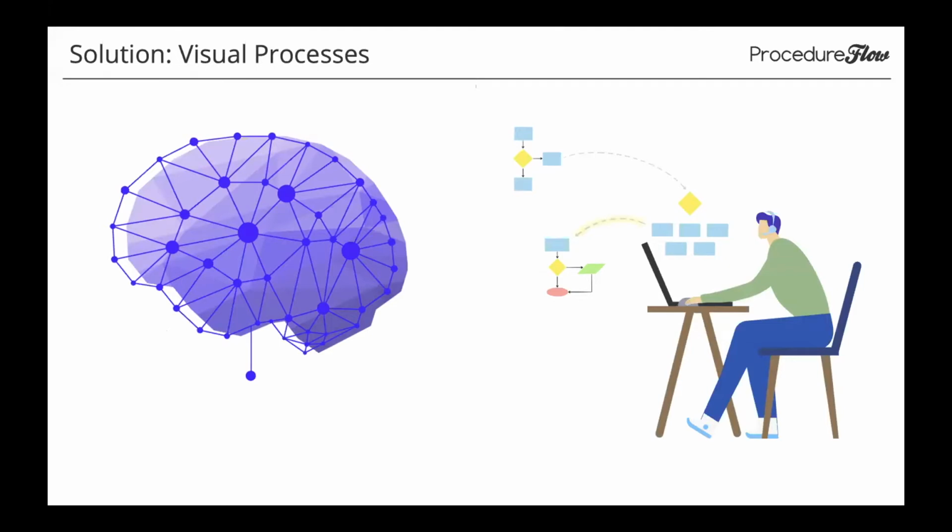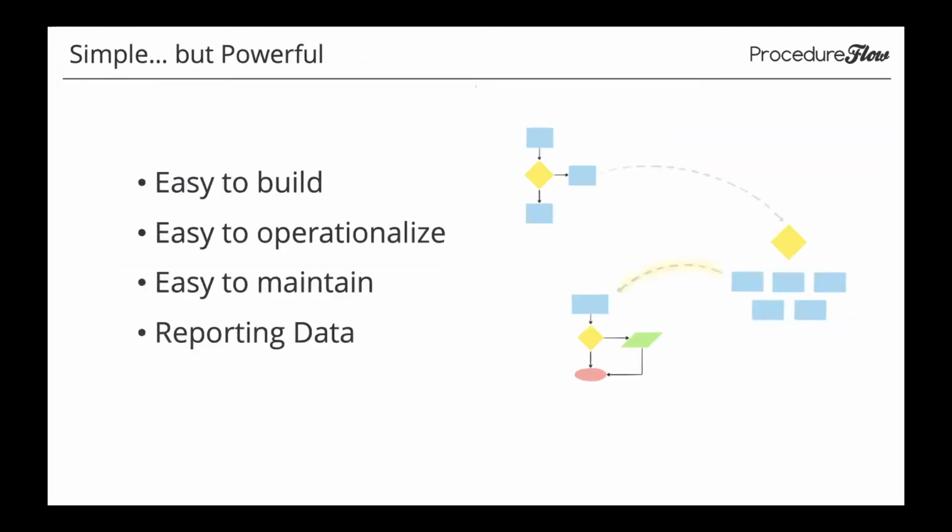And the best way to represent knowledge that we found with our product is small hyperlink flowcharts. Everybody knows about flowcharts. Usually they're weird though. They're one file, they're really big, they're big mazes. And so what we've done is made them really small, connected them together, and then created an operational wrapper around that makes it really easy to build, really easy to operationalize for your big teams, easy to maintain.